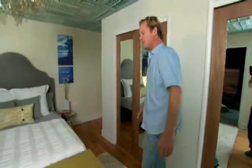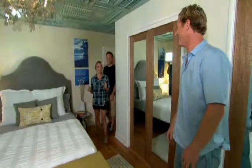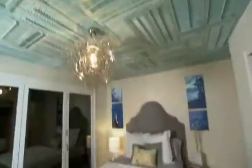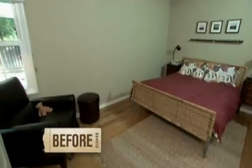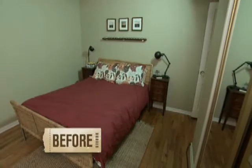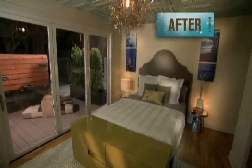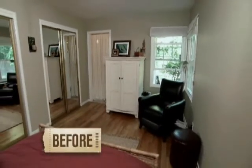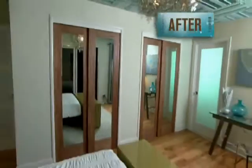Jim and Wendy, come on in here. Oh, my God! This is awesome. Oh, my gosh. When you guys round that corner and come into your bedroom, what's the first thing you think of? It used to be a cave. It was dark. So now, thank you for allowing us to rip a huge hole, put in some accordion doors, and allow natural light to actually pour into your master bedroom. The room before, it was dark, it was cluttered. This design fixed all of that.